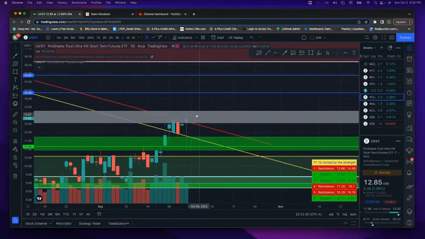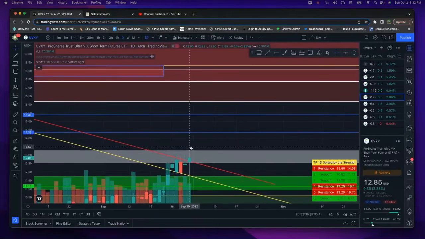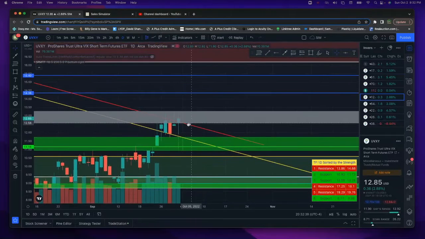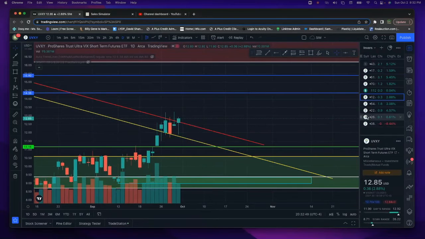Right now, price is going through this. This was a resistance level. But because price is currently in this level, my level turns gray when it's inside of it. If it was true resistance, you would see it turn red. All right, so right now I'm looking to see if price is able to bust through this level and then start rejecting from it. Then you will see this turn green. If price rejects from it, this will turn red for me. So that's how I know my support and resistance levels are going to be good.